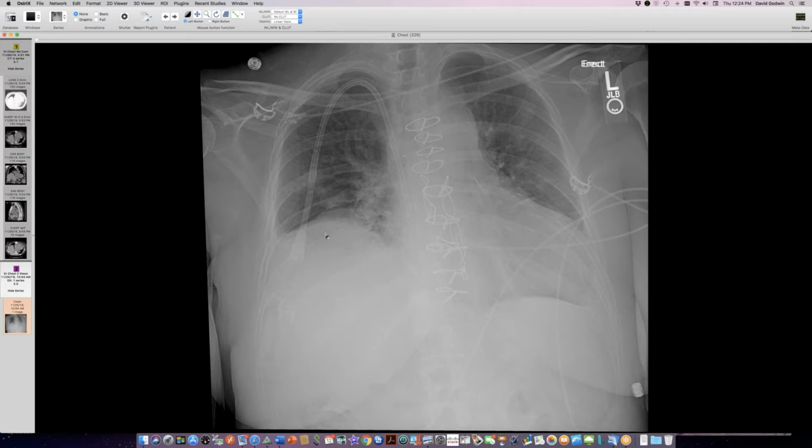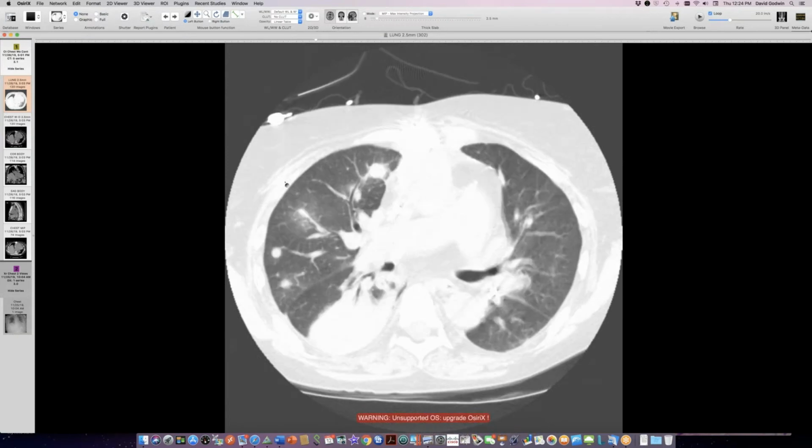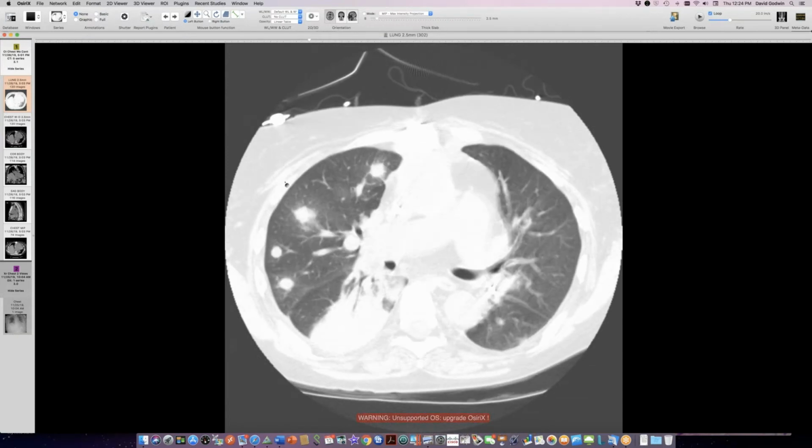She had two surgeries. Initially, she had an LVAD, and then she went to transplant. Or she might have had an artificial heart going to transplant. She had two procedures on the way. And then she has perhaps some very low grade little fuzzy nodular consolidations here. She got a CT scan, and lo and behold, she's got a ton of nodules.